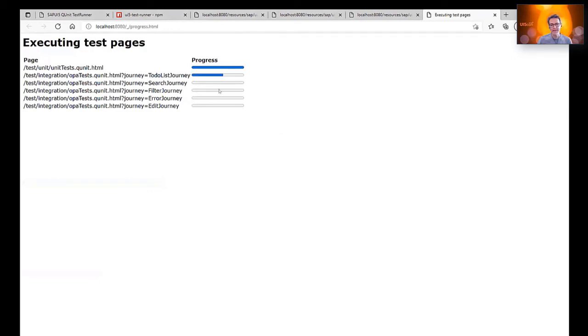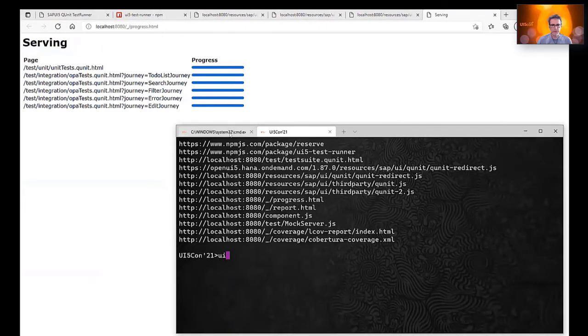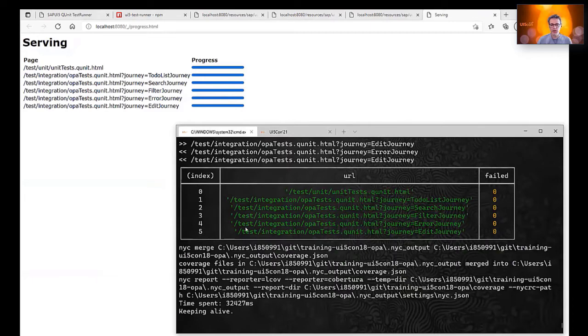So it's not obvious here, but you will have to trust me on that one. These executions are done in parallel. And you can see those blue lines growing up. They are the consequence of listening on the QUnit hooks to know how many tests are being executed per page and when they are being executed. And once everything is executed successfully, as a result, you get a report here that shows you for each test page how many of them failed. So here everything is perfect, but obviously that's not enough.